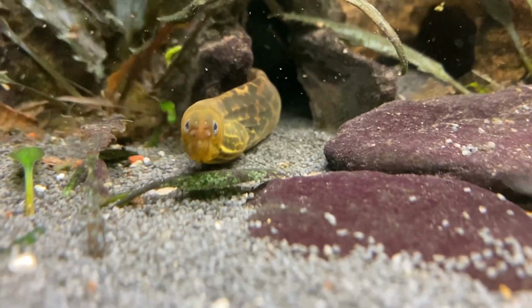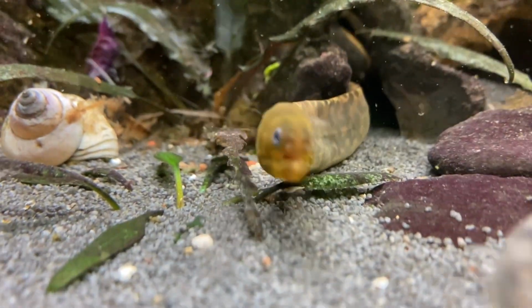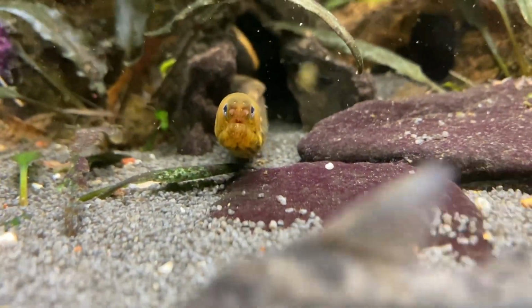And we are finally done. Now, as some of you know, this tank is actually for my Maury eel to grow big in, but I'm not going to put her in anytime soon. I'm going to let this tank cycle properly first, and I'm actually going to make a video on how to cycle a tank properly, so make sure you keep an eye out for that.